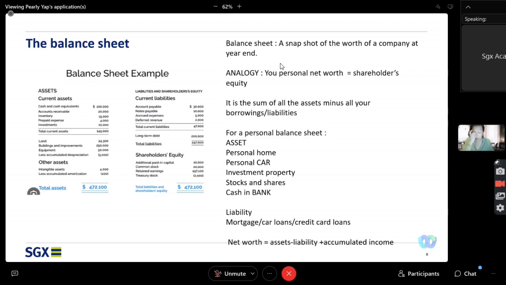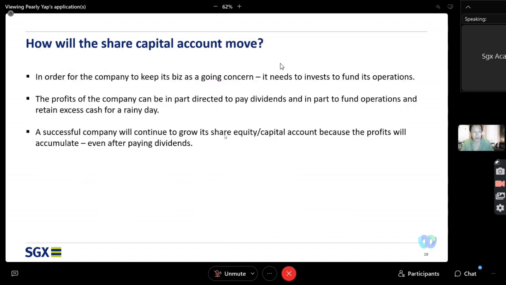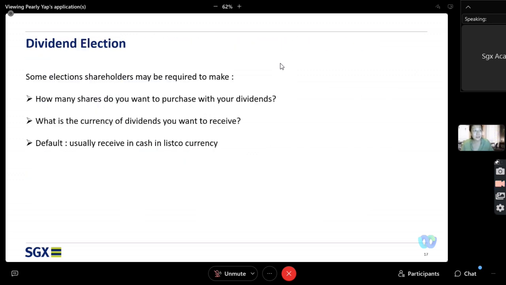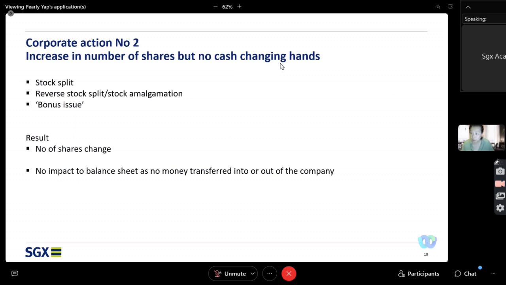Okay, so in the case of a bonus issue, there's no money that has changed hands. You have not given the company any money at all. Okay, all it did was it just moved the retained earnings into the core capital account. So all it's telling you, maybe it's a signaling effect to the shareholder, telling you that, wow, I've made so much money over so many years. I haven't given it to you in the form of dividends, right? But I've transferred it to my share capital account to make you feel good. So that's why they call it bonus issue, okay?